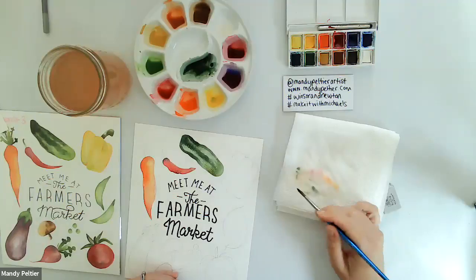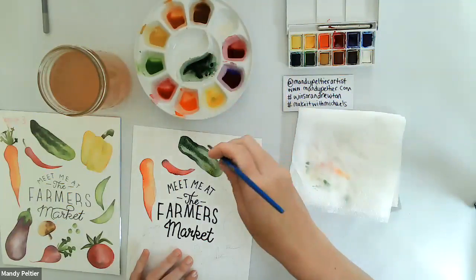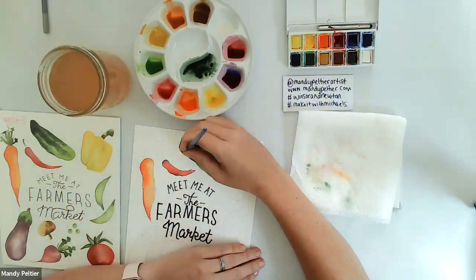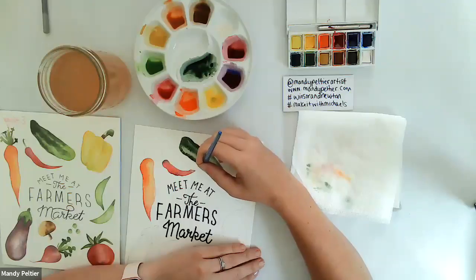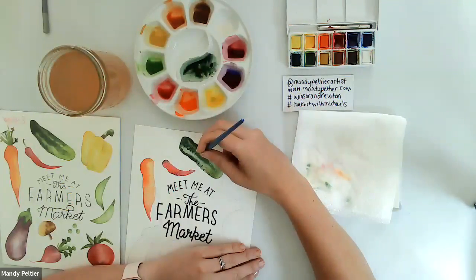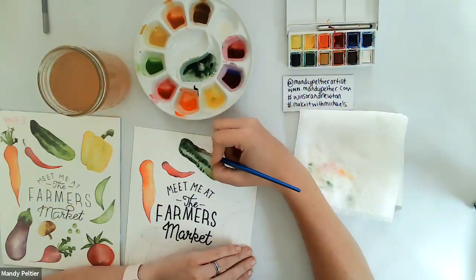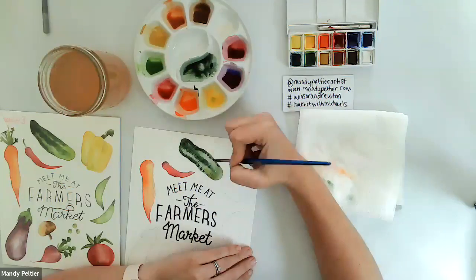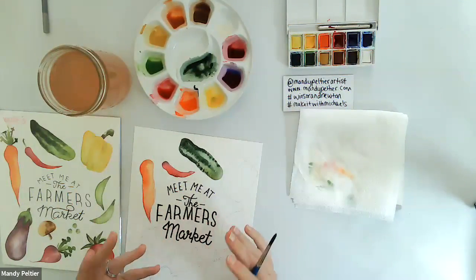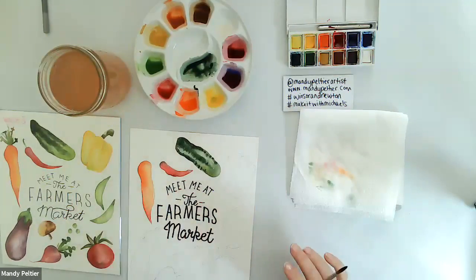So this is when I'm now going to put a little bit more of that dark green on my brush. I'm going to hold my brush pretty much straight up and down. And where I painted on those three green stripes, I'm just going to place dots of green randomly down those stripes so that it kind of serves as texture for the cucumber, those little spots you see on cucumbers. And since this is still partially wet, you can even go over it again with more of these dots when it's dry or even partially dry. All right, so, but for now, that's the cucumber.